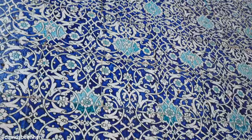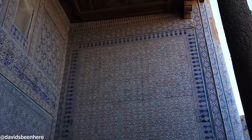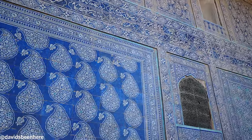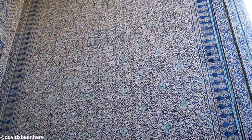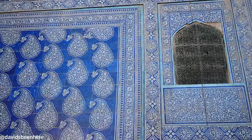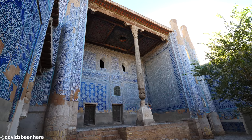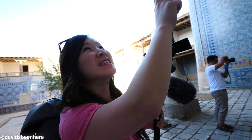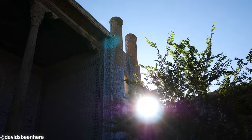Actually, it's really cool that this tile here is still in this state. Like, that is still here. Because I have no idea how old it is, but it looks really old. So I'll tell you, it's over 100 years old for sure. On both sides, we have this huge array of tiles, easily like, I don't know, 50 feet high. On the top, we have nice symmetrical, I guess it's wood, right? It's all wood on the top? So there are patterns, but right there you can see, I think it's Arabic. Yeah. So I think it says something about Allah.